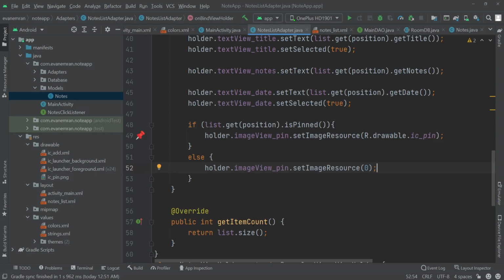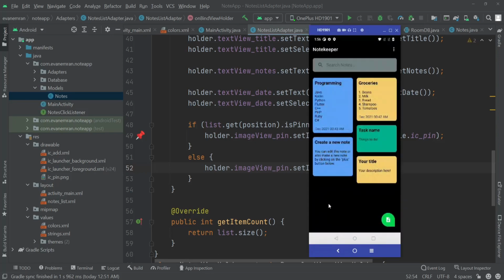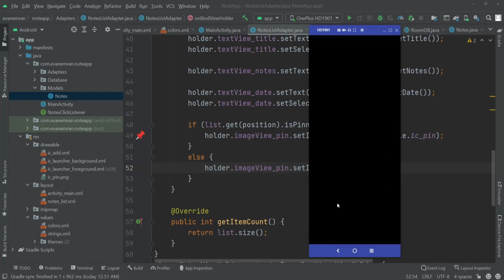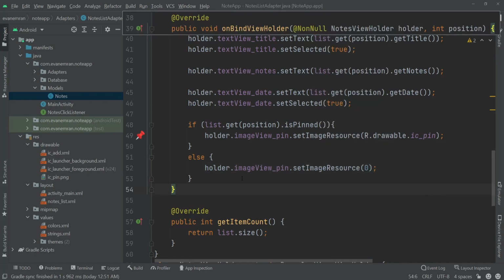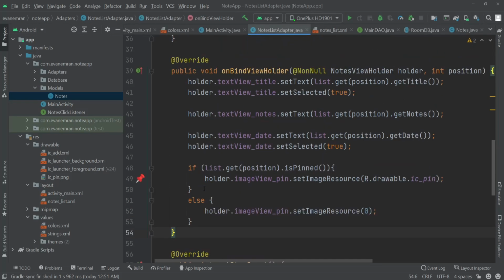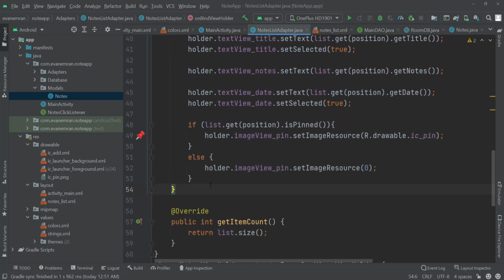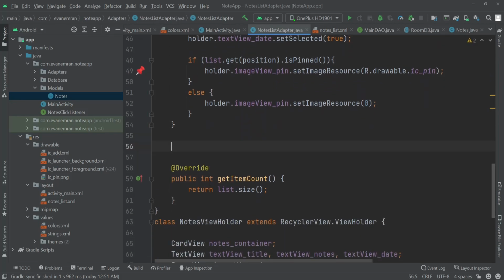And now, as you can see inside our application, inside the list items, every item got a different color, and it changes every time we reload or refresh the layout. Okay, so let's quickly do some coding for this option also. So for this, we have to create a separate method to get random colors. So here I'll go outside of this onBind view holder, and here I'll create a new method.